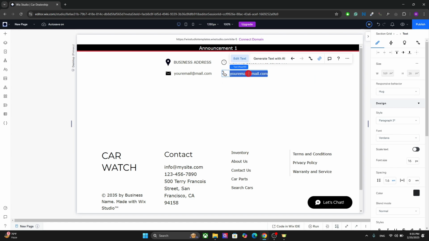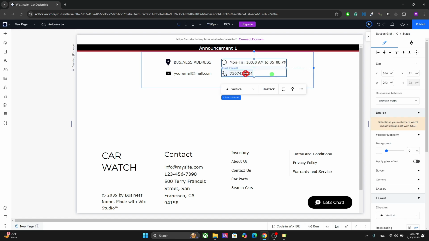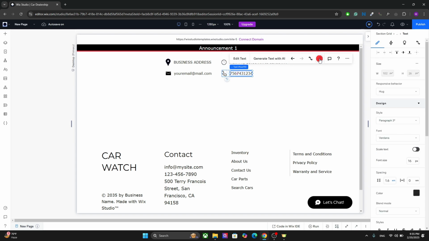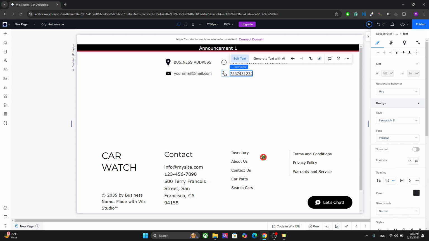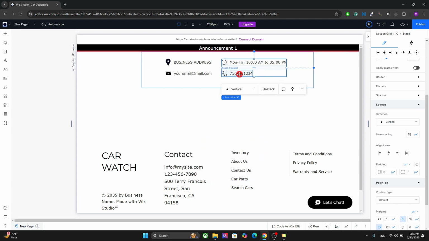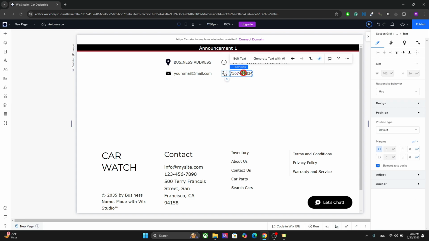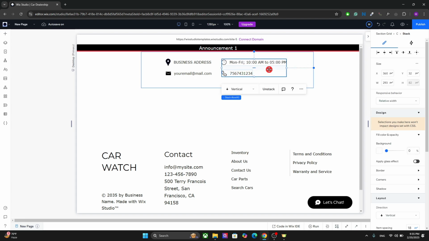So simply write the number, whatever you have. And just like the email address, you can also link this phone number here. So simply add the number and click on done. Now, whenever someone clicks on this number, it will be loaded in their caller. All right.